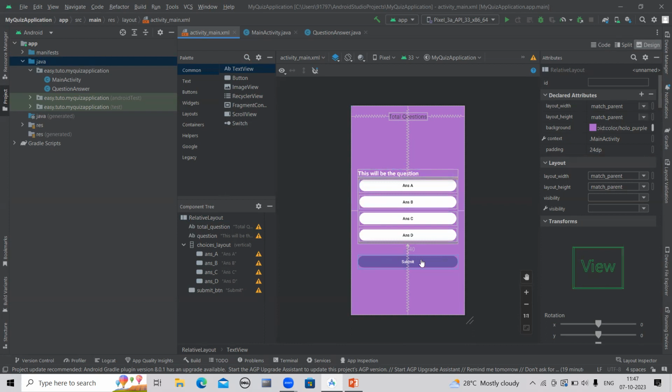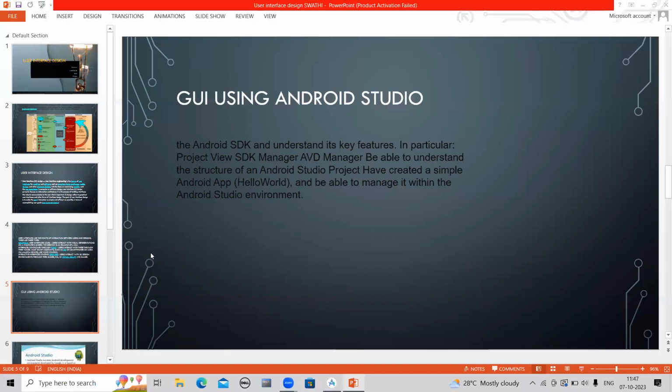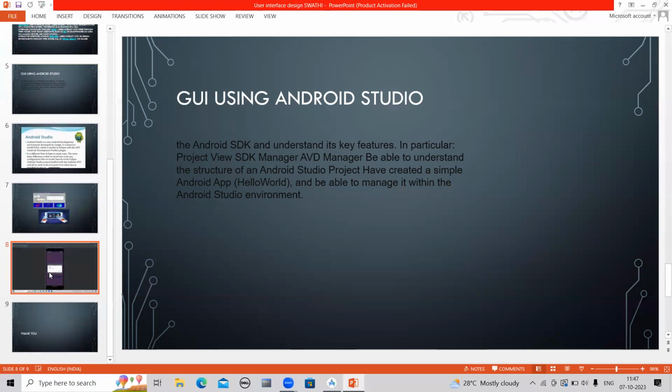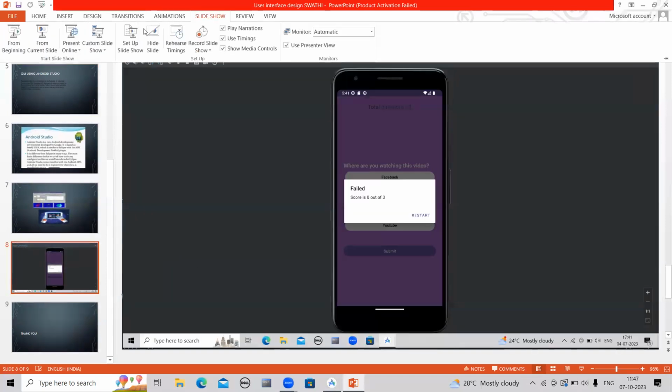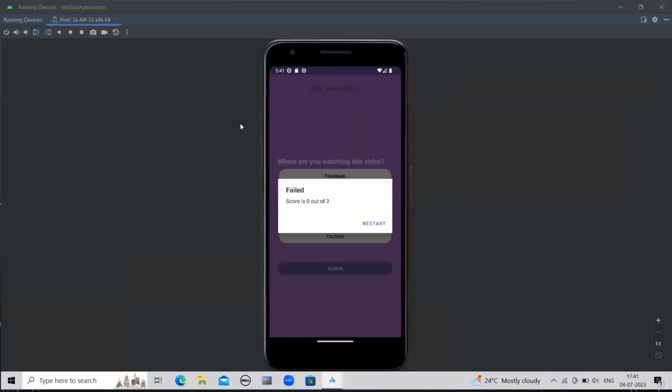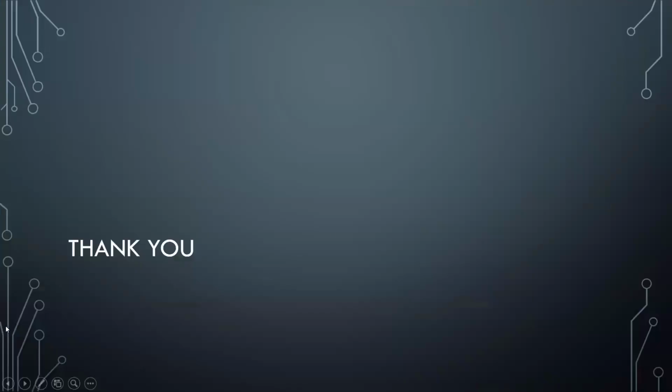If we run this, we can perform a few of the actions, which will be performed by Android Studio. Whenever we run this, we can see here how it looks exactly. Here we are using a user interface. Whatever option I give, it takes as an input, and the machine checks if it's correct, and if it's false, it will return back like this. If we want to restart the quiz, we can do it like this.